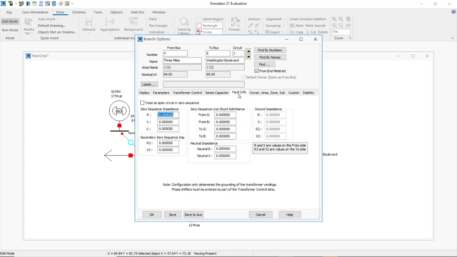For now, we would do the same for the X and the C values.